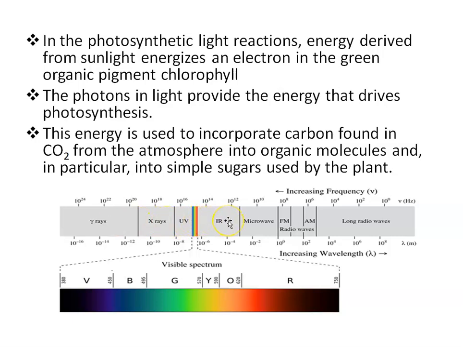Let's just look at this spectrum. If we start from X-rays, frequency decreases, right? So frequency increases from radio waves to X-rays. This means X-rays have more frequency as compared to radio waves, right? But wavelength, if we start from X-rays, increases toward radio waves. So the wavelength of radio waves is longest and of gamma rays is shortest, right?